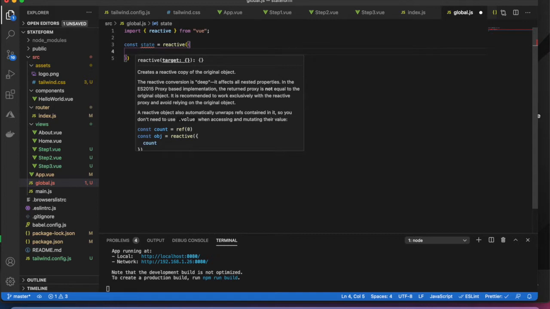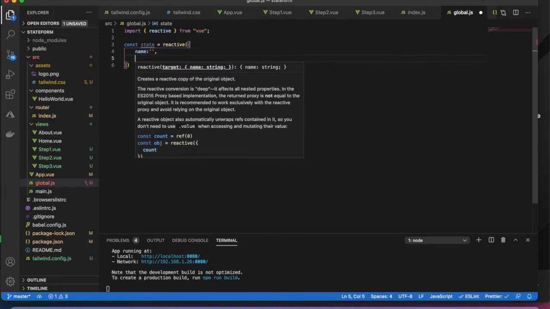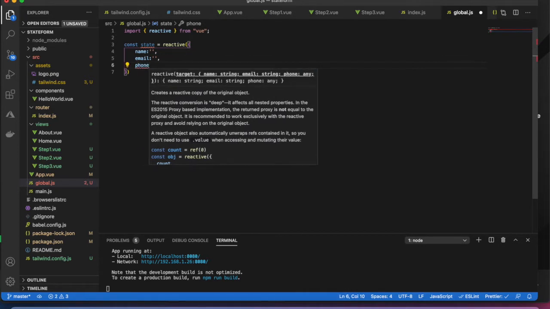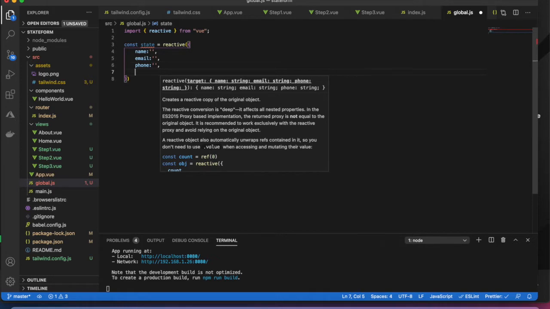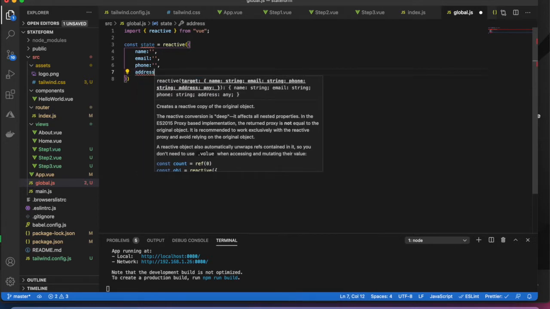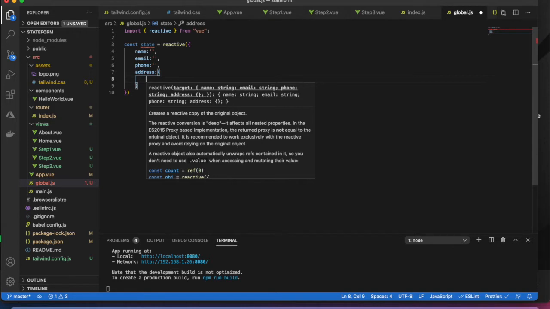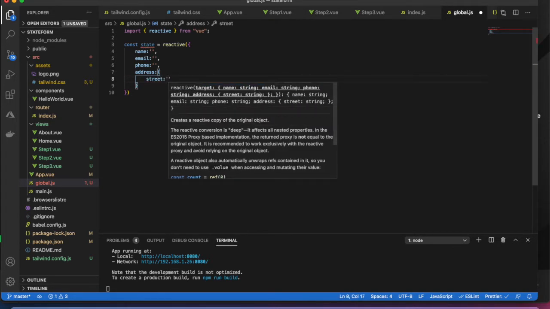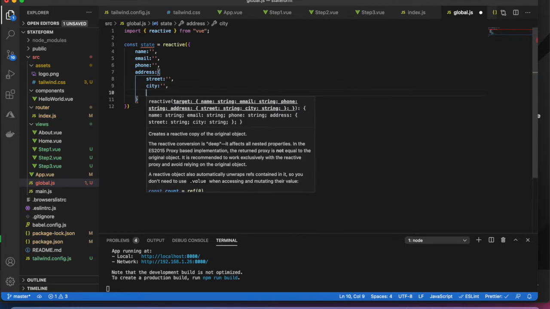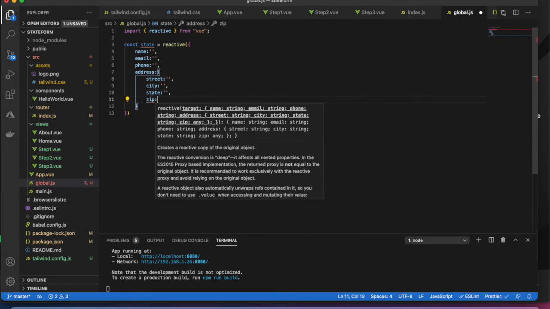And we'll think about what do we want to have in this simple form. Again, let's just keep it super simple. We'll have a name, we'll have an email, we'll have a phone number, we'll have an address. And if you're familiar with this, you can even have an extra object inside of an object. So we'll say address, we'll have street, we'll have city, and we'll have state. I guess that includes zip too. So let's include zip. All right.